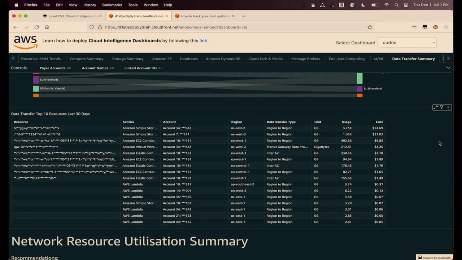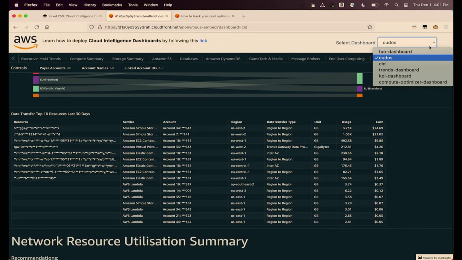That's really useful information for me to know, because now I can figure out, well, maybe I need to put everything into a single AZ. Maybe I need to switch to some other managed service for data transfer that reduces the costs, like moving from Kafka to the managed service that Amazon has. All of these kinds of decisions I can make based on the data that now Amy has.